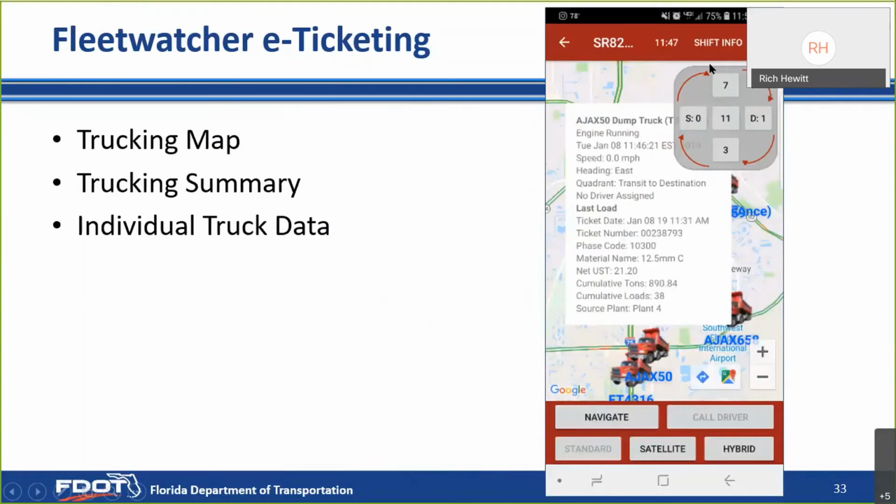A little bit, they had this little square here, which gave you the whole information for the project. In the center, that number 11, that was the total number of trucks committed to that project. For source, there was 0, which is the plant, and so there's 0 trucks at the plant. The destination is the project, and there was one truck on site, and you can see there were 7 trucks going from the source, the plant, to the project, and then there were 3 trucks going from the project to the plant.